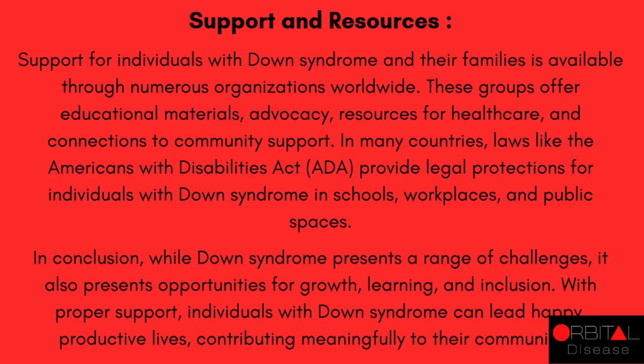Support and resources. Support for individuals with Down syndrome and their families is available through numerous organizations worldwide. These groups offer educational materials, advocacy, resources for healthcare, and connections to community support. In many countries, laws like the Americans with Disabilities Act, ADA, provide legal protections for individuals with Down syndrome in schools, workplaces, and public spaces.